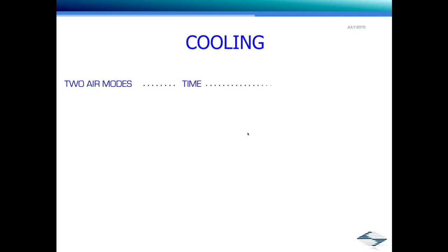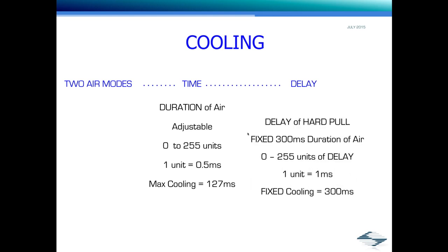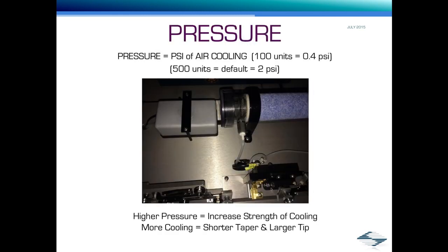provided by two modes, time and delay. I'm going to go over this in detail, but the time mode gives you a little less cooling than the delay mode. The delay mode gives you 300 milliseconds of cooling total right down here. Where the time mode, you have a little less. You have about half of that available. So I really prefer the delay mode for most applications. And we'll get back to that in a second. The pressure is the amount of PSI cooling your filament and your glass. The more pressure, the harder you're blowing on the glass, the shorter the taper, and the larger the tip.